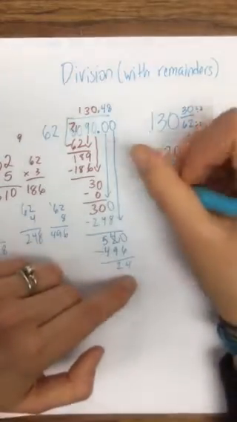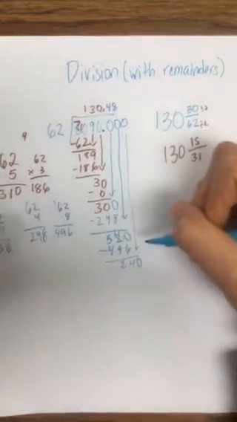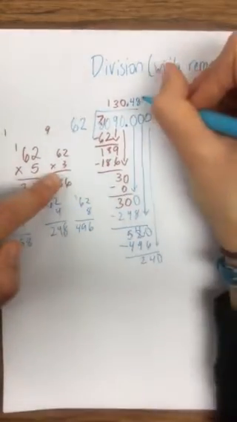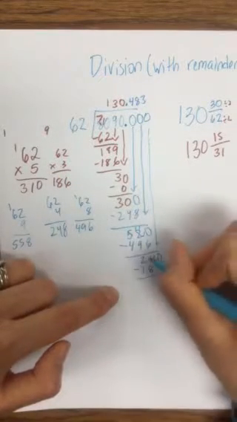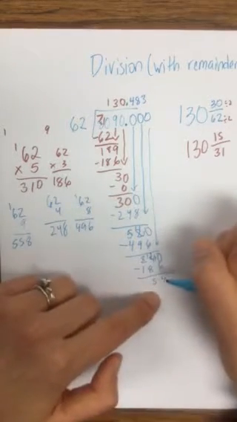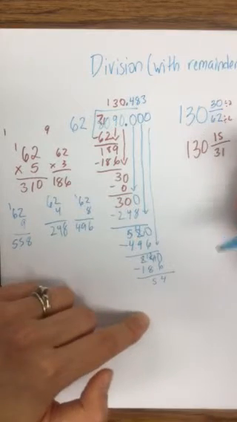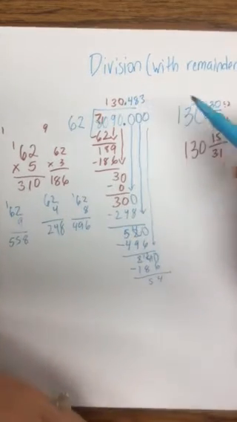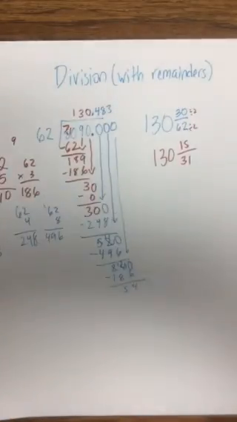24. Okay, bring down another 0. 240. Well, I know by my work over here that 248 went in 4 times, so it has to be 3 times. Minus 186 equals 54 with the remainder. You can keep going, but actually it may start repeating at some point. But I'm going to go ahead and stop after 3 numbers, because sometimes numbers go on forever and ever. But that's how you would do it with a decimal remainder, and that's how you do it with a fraction as a remainder.